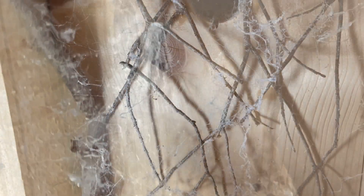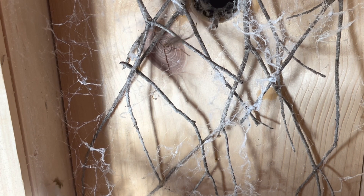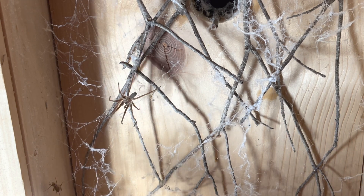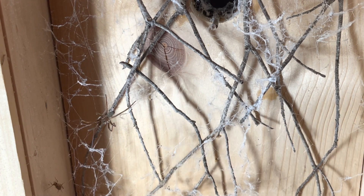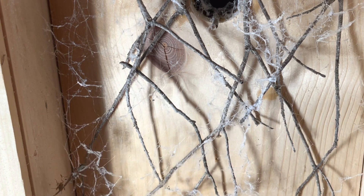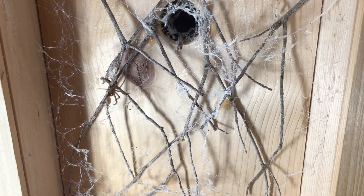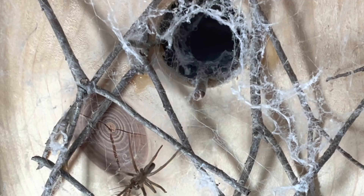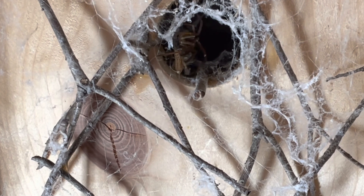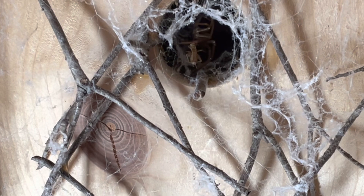Lastly, this is the Spider Keep — I still have these for sale on my website. If you've seen these before on YouTube and you'd like to pick one up, just go to www.cobwebcastle.com. You can buy one alone or, if you live in the United States, you can get one with a live spider. I've had many sales all over the place. Check out the website and we'll see you again soon — thanks so much!